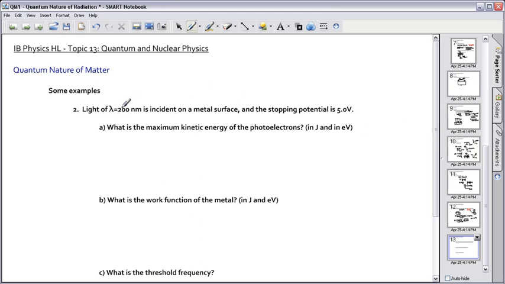Let's do the next one. Here we have light of 200 nanometers. And if you know your visible light, this is not going to be visible. We won't see this light, it'll look like nothing's going on, but actually something could be. So this for example is bluer than blue, because blue is about 400-ish nanometers. So this is past blue, so this would be actually ultraviolet, so we wouldn't see this. But in any case, if we had light of this wavelength that's incident on a metal surface, and we know the stopping potential, the question is, the first one, what's the maximum kinetic energy of the photoelectrons? And just to be a jerk, I wanted it in joules and in electron volts, just to get you good practice with this.